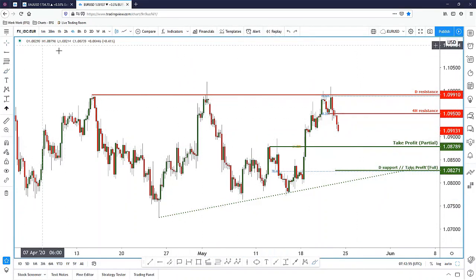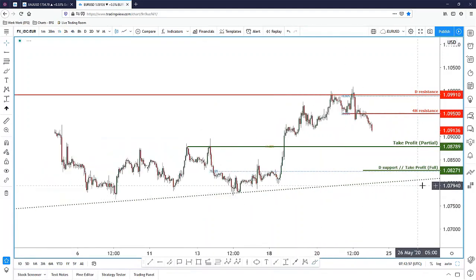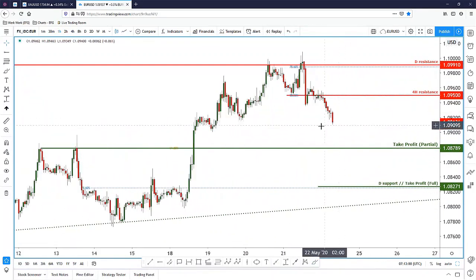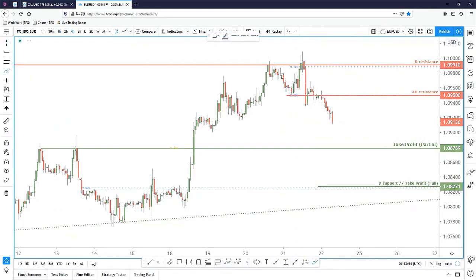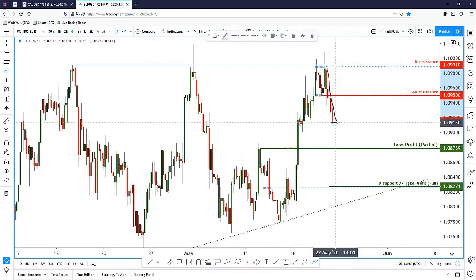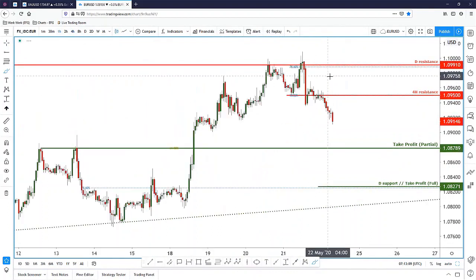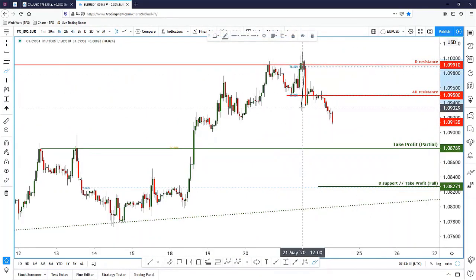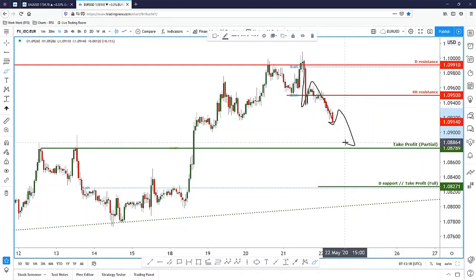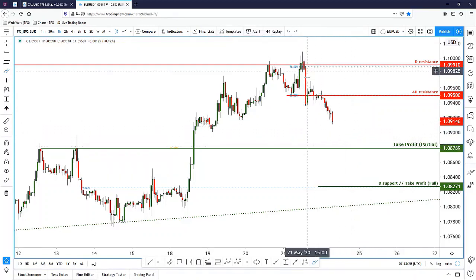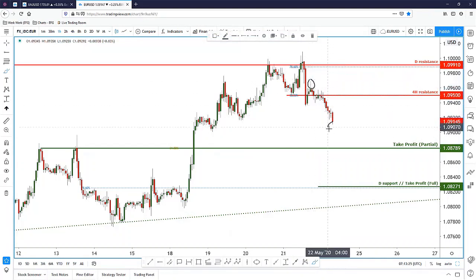Okay, so to find our entry, we can go down to the 1 hour. Now we actually see that, on the 4 hour, price is just making one straight push down. However, when we go to 1 hour, we can see price make a straight drop, small retracement, and another push down. So we want to wait for price to make a pullback before we go short. And how we do this is we can use a retracement of the recent movement down from here to where price currently made a new low.